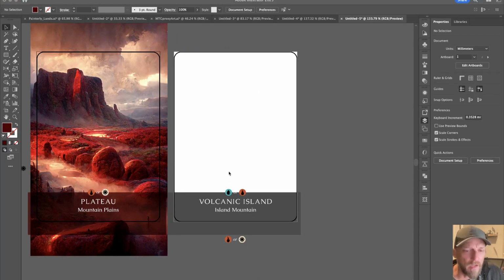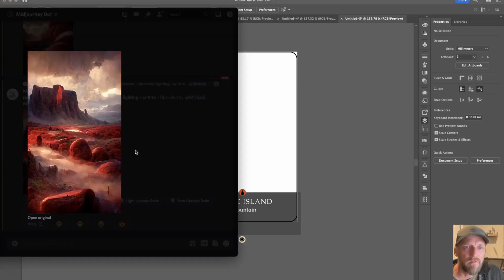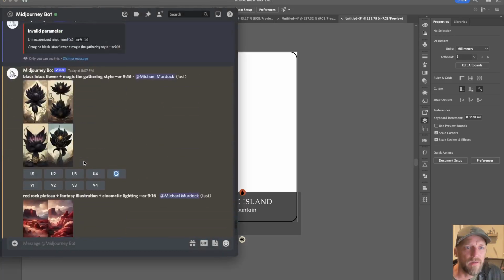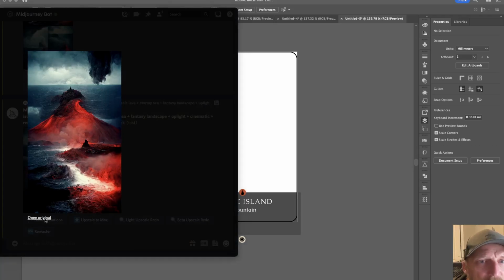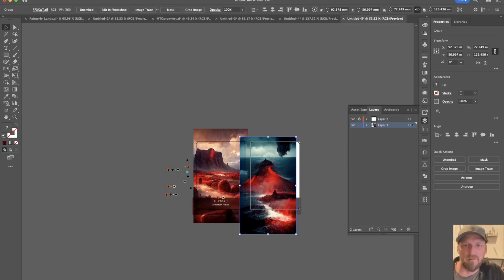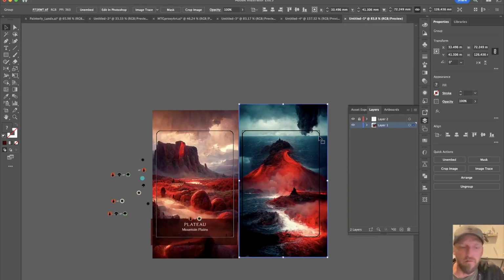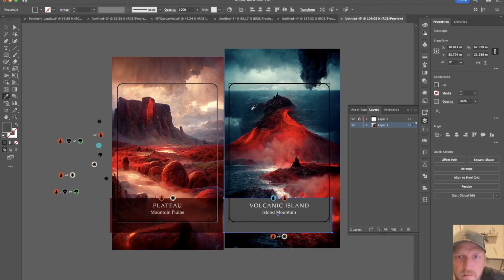So I have a volcanic island already created with Discord, so I'll go and find something there. Let's just grab this, open original, copy it. Okay, so let's do the same thing.